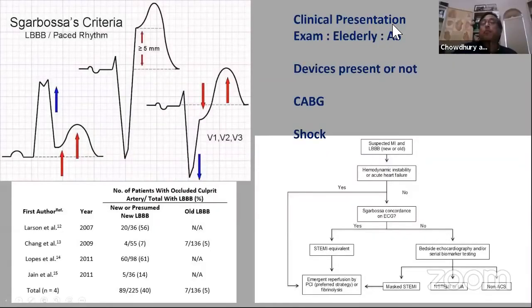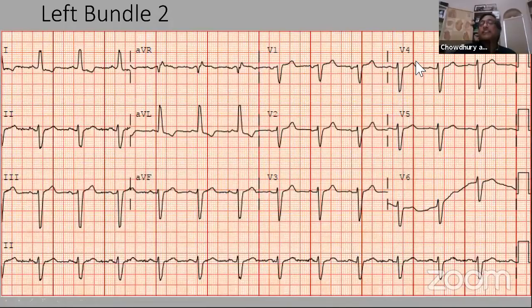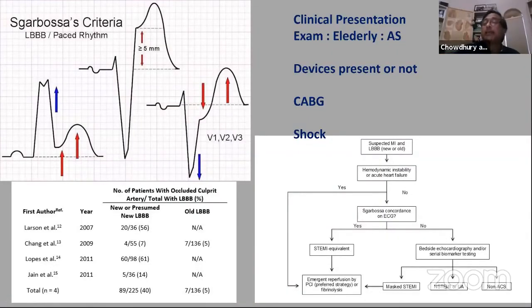Clinical presentation is important. And with the left bundle in an elderly patient, please auscultate, because many of them have cardiomyopathy, previous CABG, aortic stenosis. They may have a pacemaker. They may have an ICD. They may have the scar mark of previous CABG. But left bundle and presenting with shock is bad news. So please pay attention to this. But if the patient can talk, you can take history, then please go by the clinical presentation. Convince yourself that it is a florid presentation of MI, then you can pay more attention to whether this is true or not.